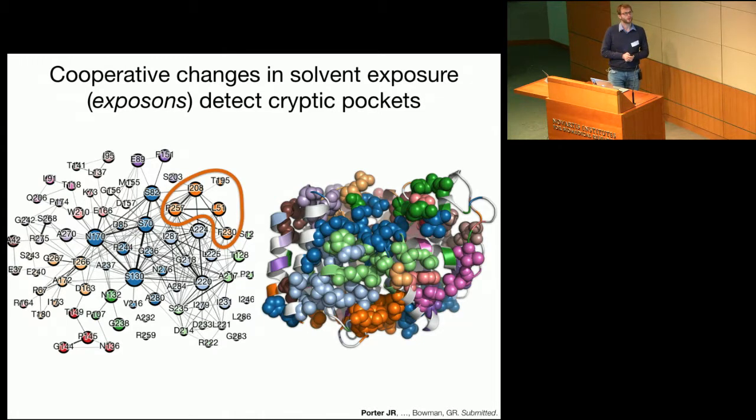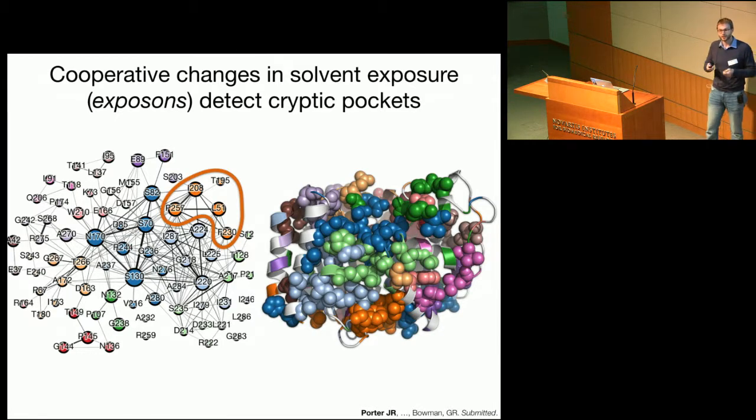But if we're looking for new pockets, we also want to know what the open state looks like. So it's not sufficient for our purposes to just assign residues to groups; we also want to know which states or frames are open or are doing the thing that we're looking for. The way we've settled on doing that is we'll take our Markov state model and compute the slow motions, the eigenvectors and eigenvalues, and look for which eigenvector's weights best correlate with changes in solvent accessibility of either the entire exposon or a particular residue within the exposon.